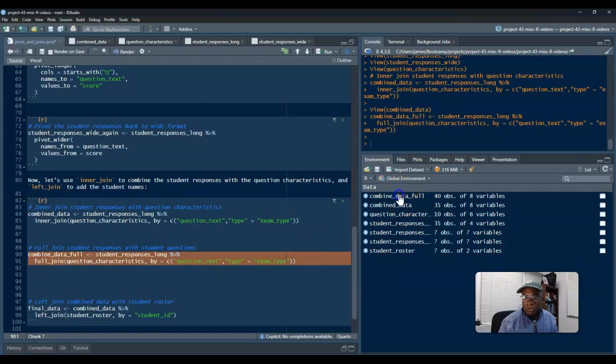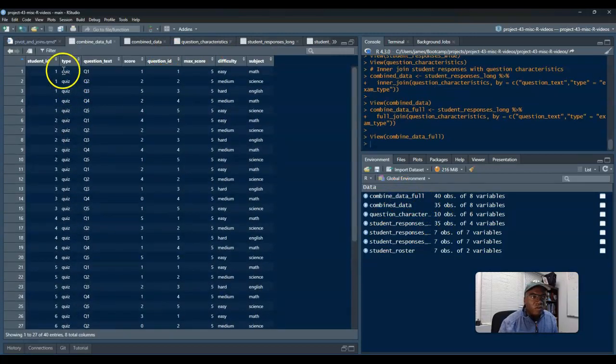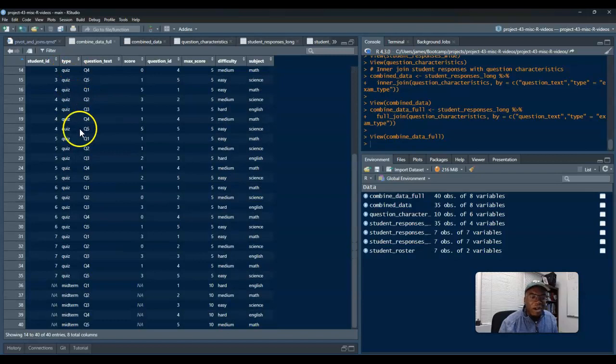So here I have the 35 questions for the quiz, and I won't have any information regarding the midterm because we don't have midterm data yet. Once I did have midterm data, then I could start grouping by easy, subject, and so on and so forth.